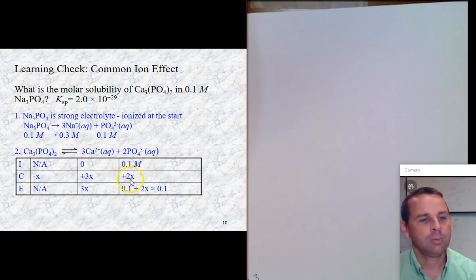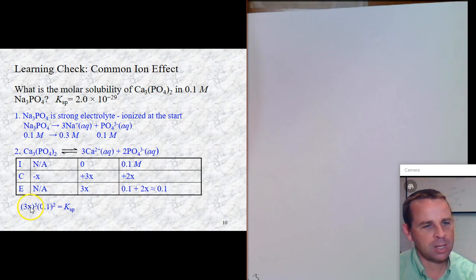All right, we get the same shifts, plus 2x, plus 3x. We can drop the 2x shift here. That becomes helpful in solving the problem. Again, we can drop the 2x because look how small that is, right? So we're only going to get a very small shift, and that x represents that shift. So we can just set this to 0.1.